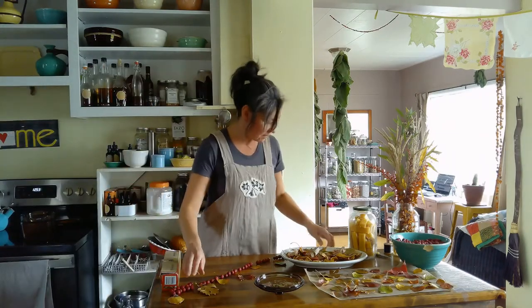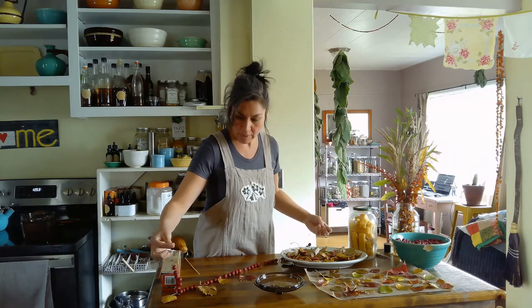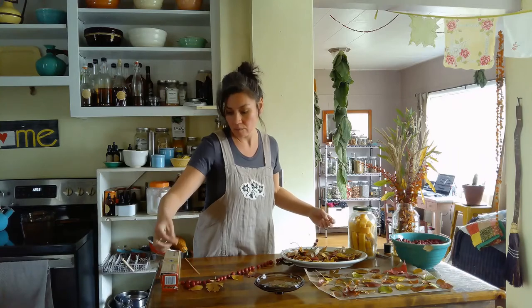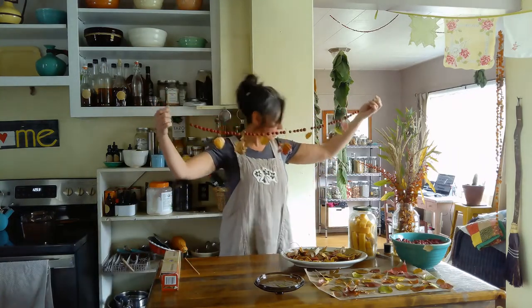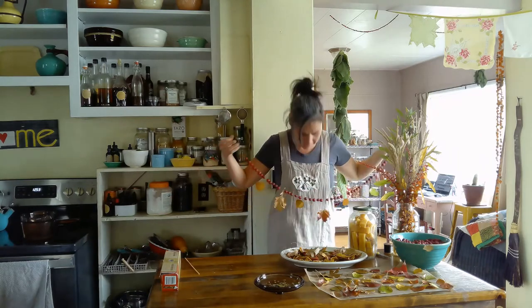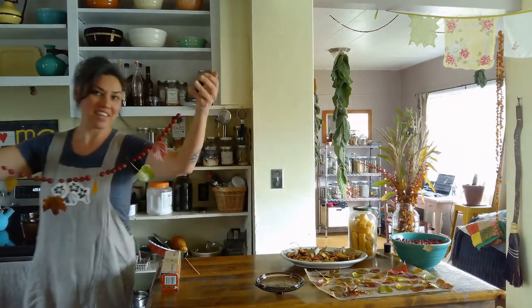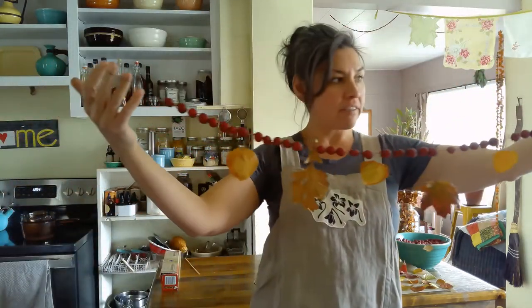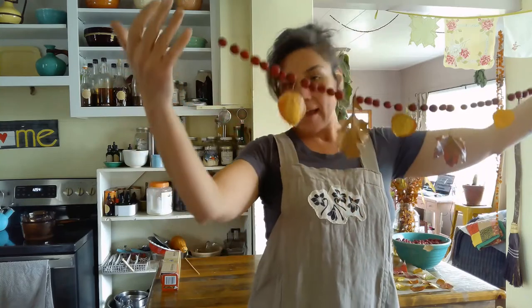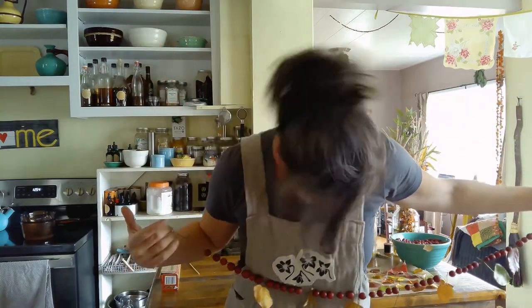So that's what I'm doing with those. Wax dipping the leaves and then stringing them up with the crab apples. I'm making garlands. So, see that? Isn't that beautiful? I love it, love it. So I'm going to hang these in front of the windows, and I like to hang them around the kitchen.